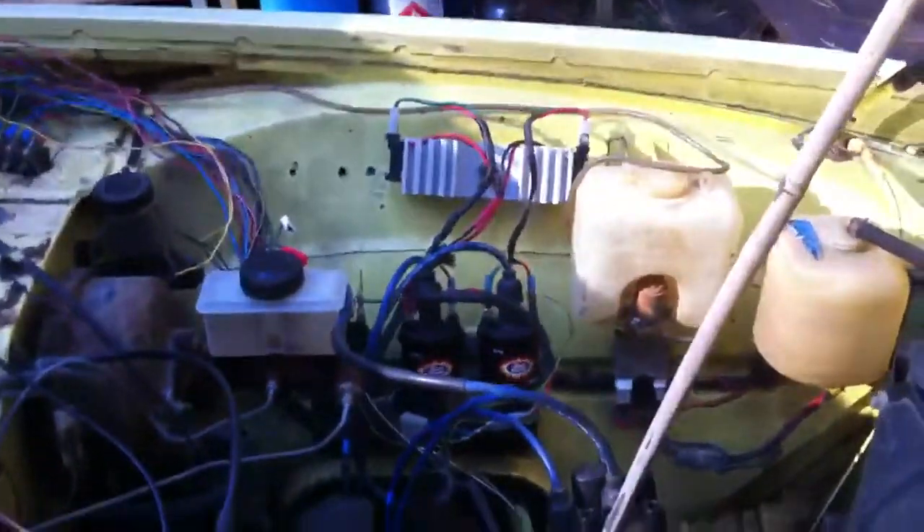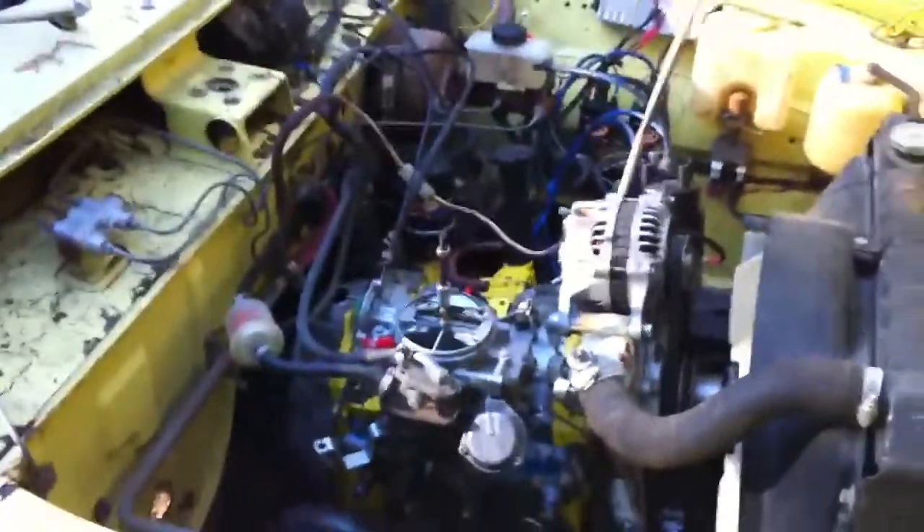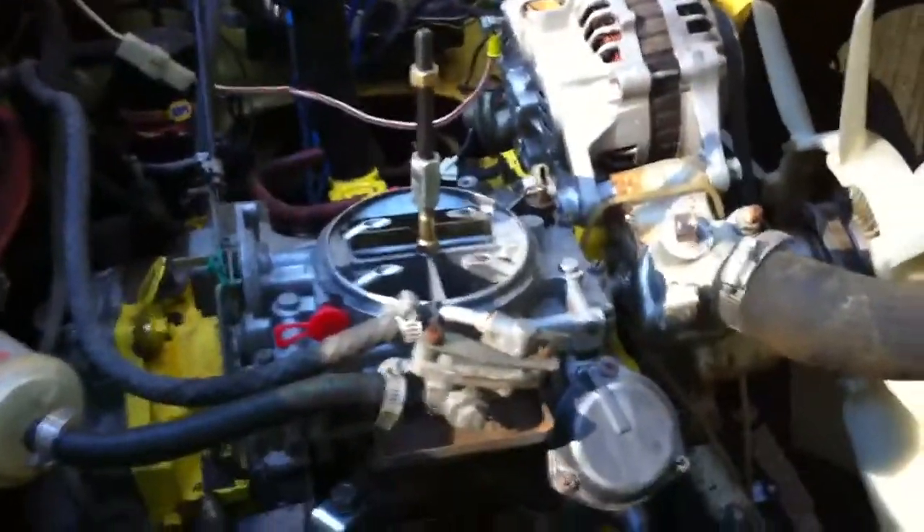And we've been chasing another ignition issue, which we eventually figured was a bad coil and an intermittent bad igniter and distributor, because our old harness here had broken through. There were wires actually contacting, burning one out eventually. So a slew of issues at the same time make it difficult to diagnose a specific problem. But on this carburetor, I've had this thing apart repeatedly. I've had it working for short bursts, and then something happens. You think a simple mechanical device like that could be figured out, but at some point you just throw it in.